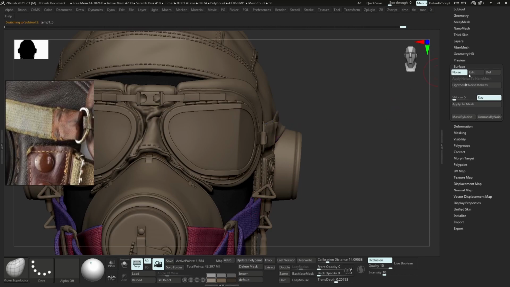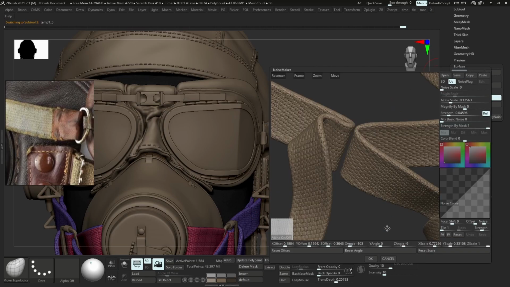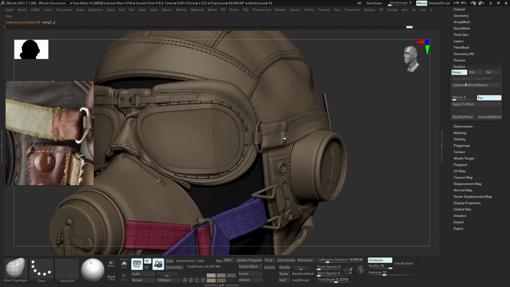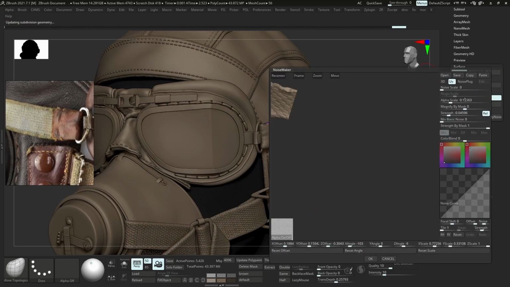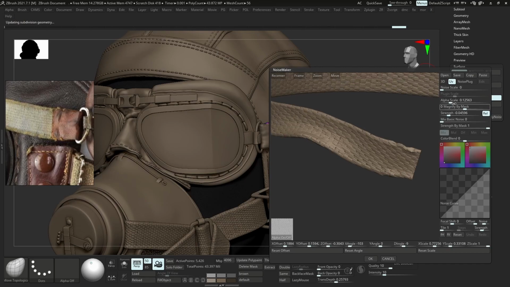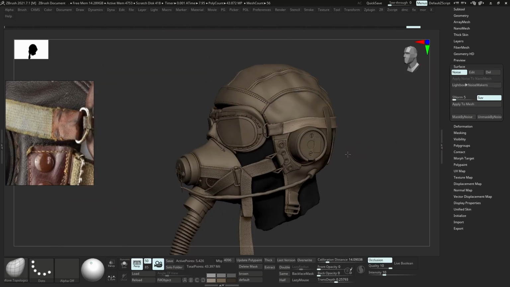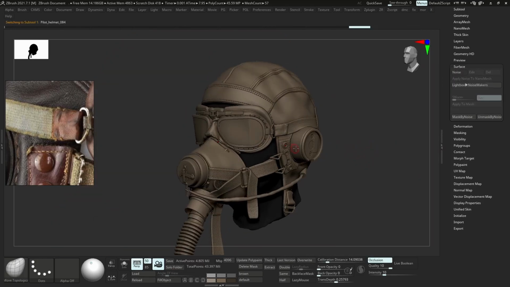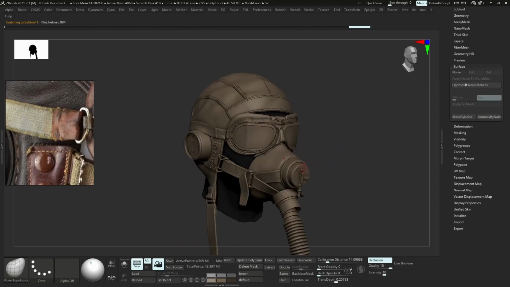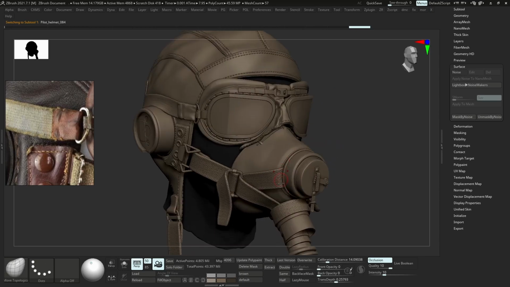So we can just go here and do edit, copy. And paste. Do want to make this smaller though for this one. I think that looks pretty good.